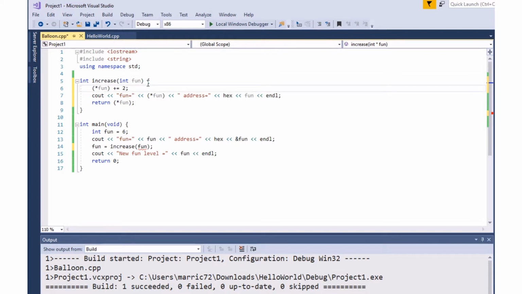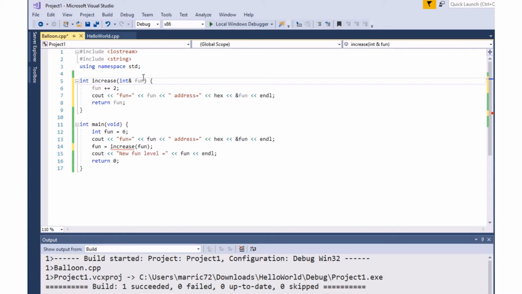I'm going to undo all the syntax for making this a pointer and then show you that the syntax to make it a reference is much, much simpler, and you still get the advantage of not making a copy of the object. So I think I'm back to normal with my passing in a copy of that integer. Now if I want to say, I don't want a copy of the integer, but I want to be referring to that same spot in memory with a different variable name, or in this case the same name, but the scope of this variable is different. To make this a reference to that integer, I just add this ampersand.